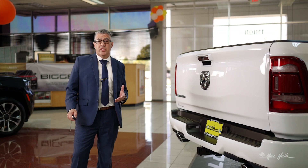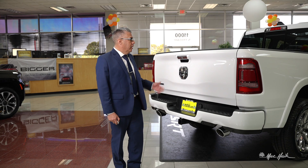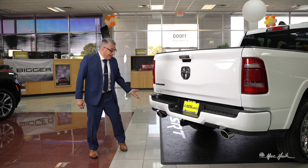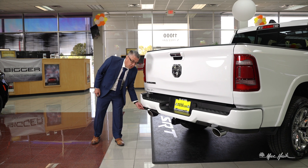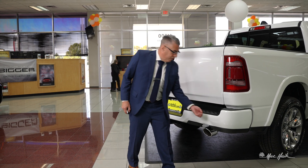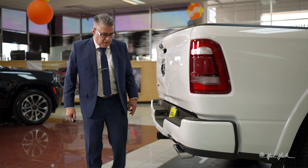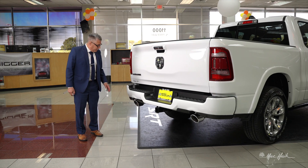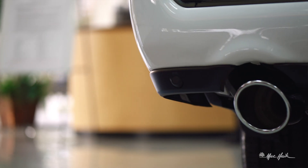We now find ourselves at the back of the 2021 Ram 1500 Laramie. You will notice you have your body colored bumpers, and your park assist sensors are now hidden in the black recessed part of the bumper so they're not as prominent. Prior to this, manufacturers would put parking sensors on the bumper and you'd see them — no longer the case. We're the only ones on the market who have the rear bumper notched out for dual exhaust.